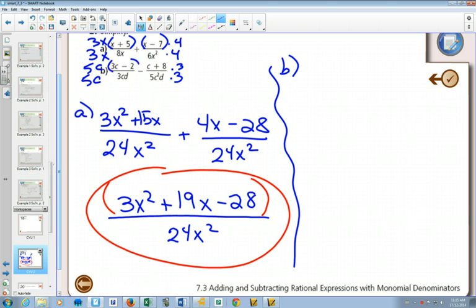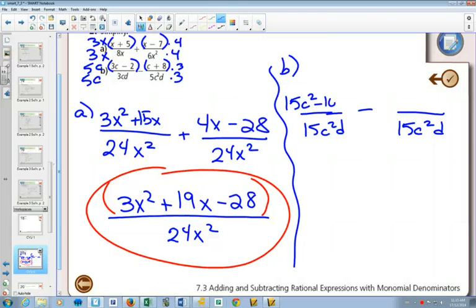Now this is grouped together. This is grouped together. And this one in particular is going to be harder because of the subtract sign. Okay? Don't try to do too much at once. Just like last question, first multiply through the tops just like I did here and get our common denominator. Our common denominator this time is going to be 15c squared d, 15c squared d. We have a minus sign in between. When I multiply the 5c through, I'm going to get 15c squared minus 10c. And on the other side, I'm going to get 3c plus 24.